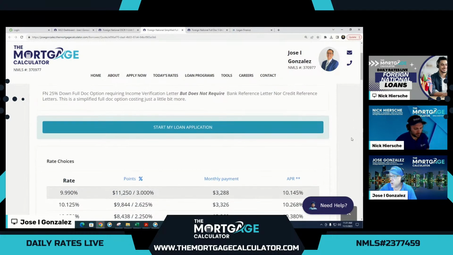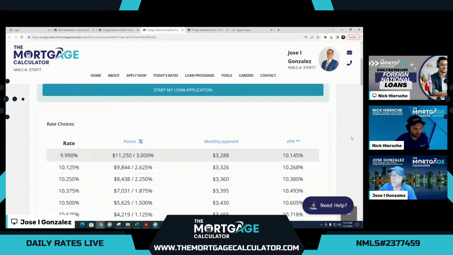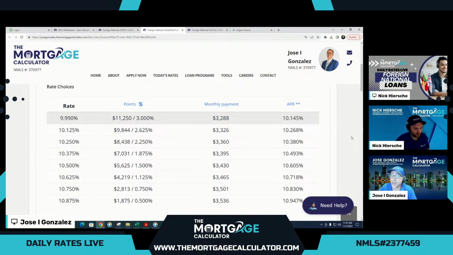It just costs a little bit more, but one other good feature of this option is that it does not require a visa nor a passport from the borrower if they're not going to sign in the United States. Now, as most of you know, during the pandemic and after, foreign national purchases have been hindered a bit because they did not have their passports updated.